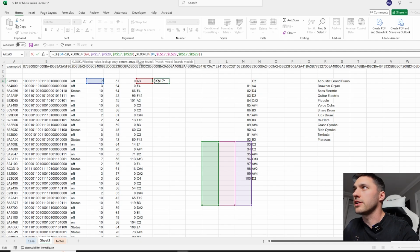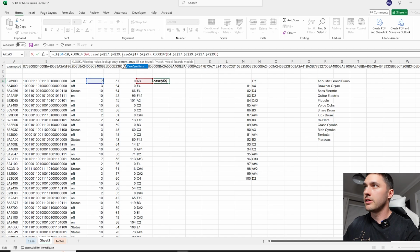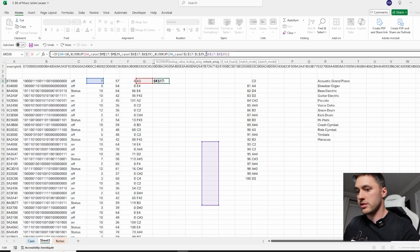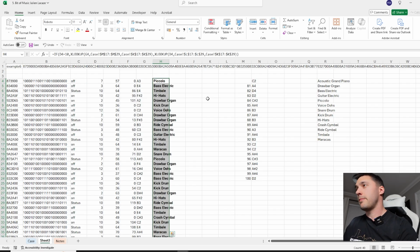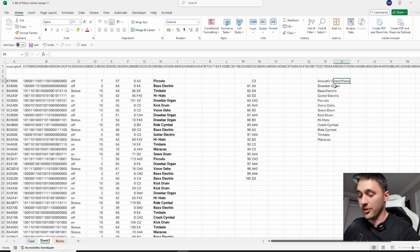So I'm looking for that channel, yes, and the key is there still. So all I needed to do was just put case into these, so it references the right XLOOKUP places because they're in another sheet. So I just type case exclamation mark, and it gave me the instrument. So I mean, I was pretty lucky with my setup here. So it's annoying I messed this up on the last hurdle.